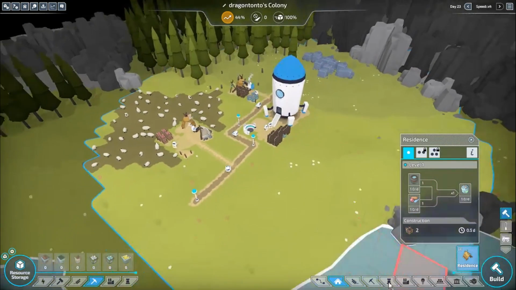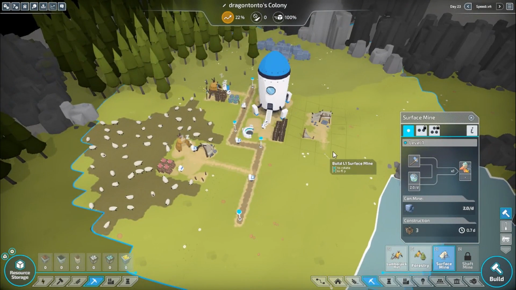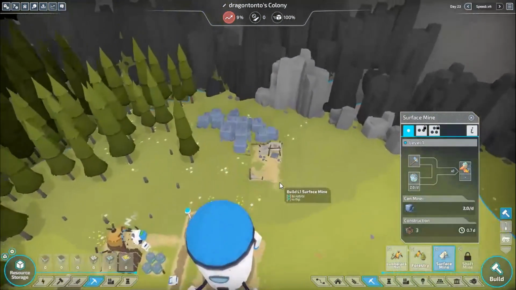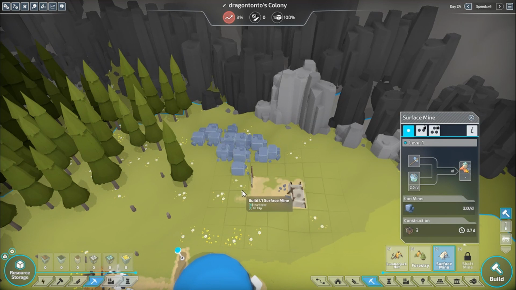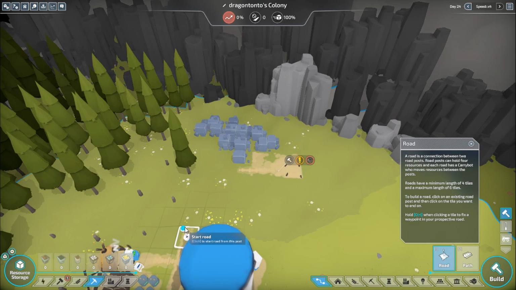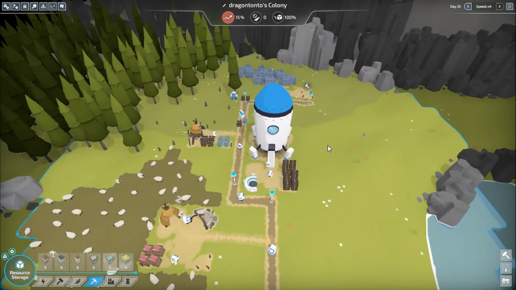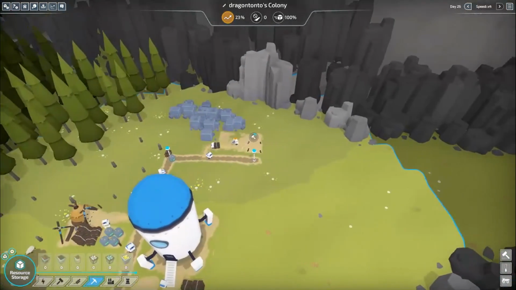Oh, actually, let's build a stone. Let's build a surface mine. Keep pressing the wrong buttons. So if we build a surface mine like there, get a road up to there and then across. And there we go. So we'll start generating some. Oh, I need a well.